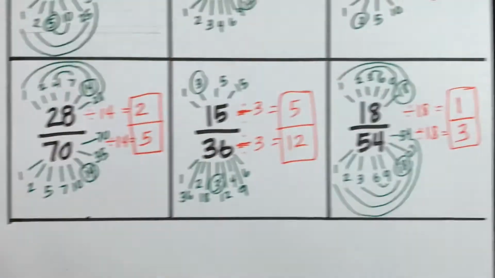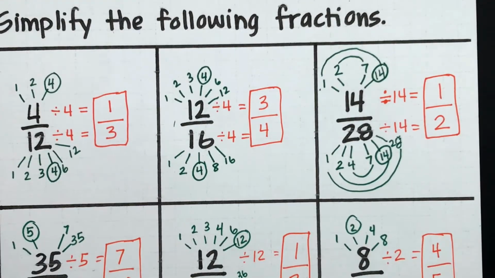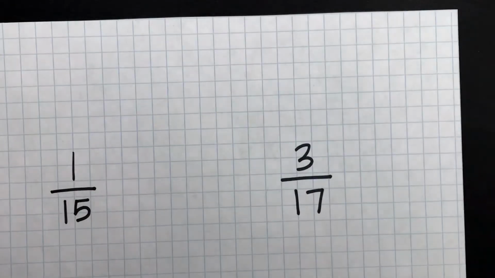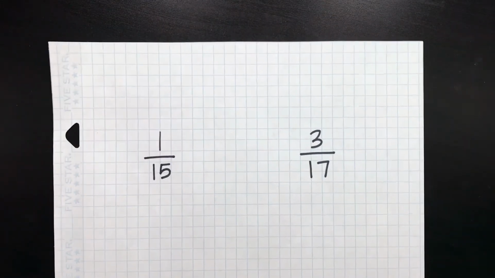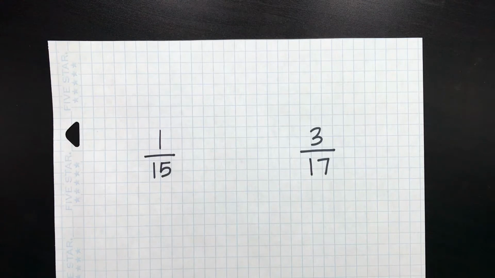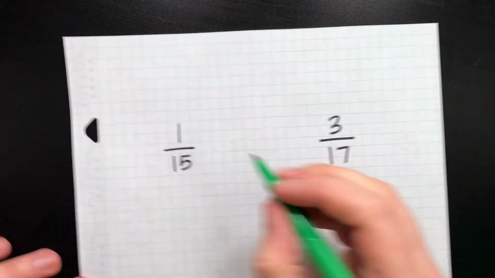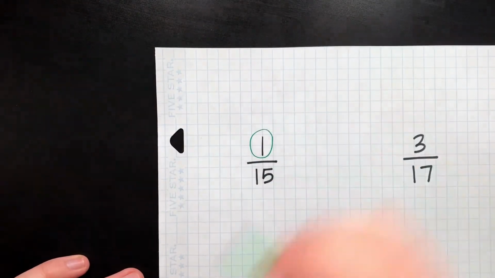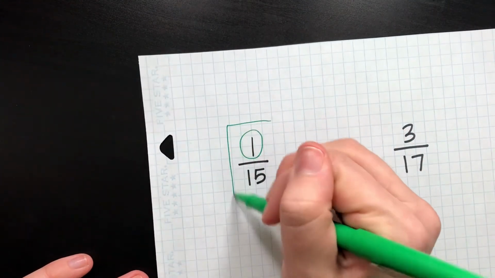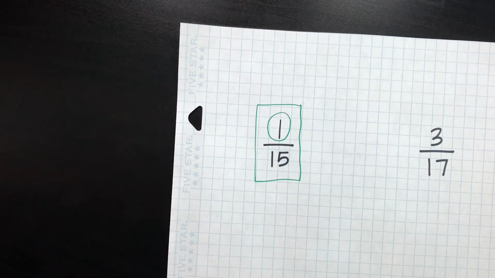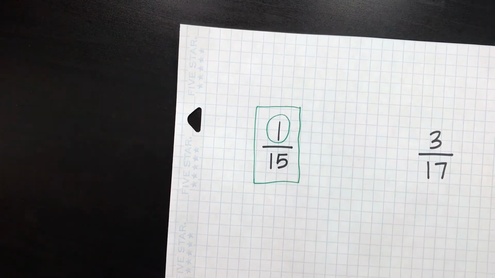All right, so I hope that this was helpful for you going over this practice. There's just 2 more things I wanted to show you in this video. So the only times that you're not going to be able to simplify a fraction is when you come across fractions like this. So for example, 1/15. Anytime you see a 1 on the top, that means it is as simple as it's going to get and you cannot make it any smaller. Remember, the whole goal in simplifying fractions is making them as small as possible. And if you have a 1 on the top, it's already as small as it's going to get.